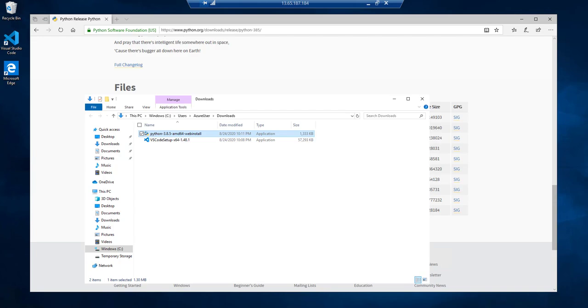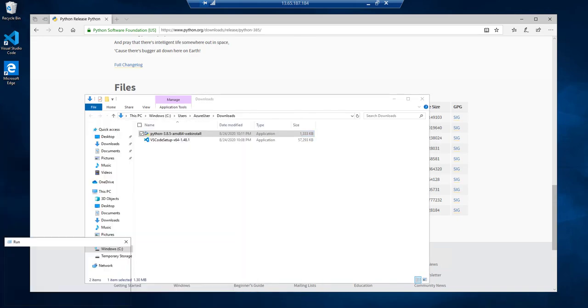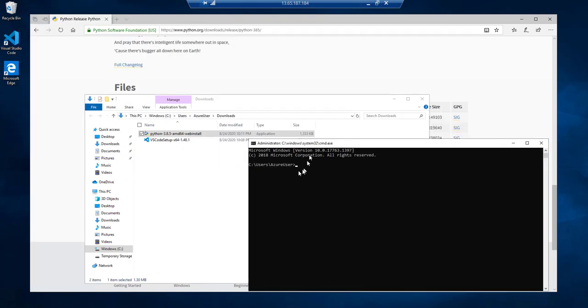Okay, the next thing that we're going to do here is run a command prompt. And if you had a window open before this ran, you need to close it, because it's updated the path whenever the installer was running. So I had that problem a little bit earlier. And so it does say that it has Python version 3.8.5. Awesome.